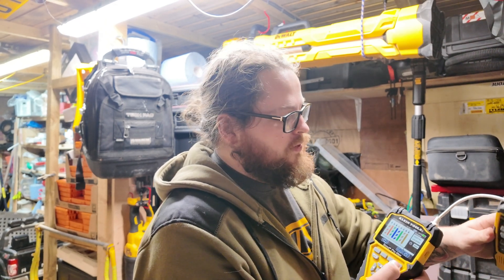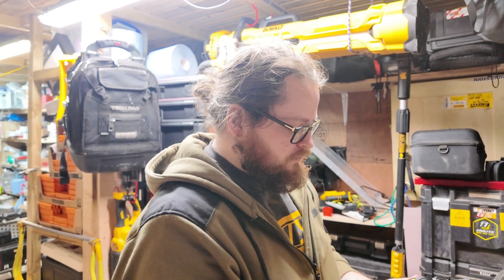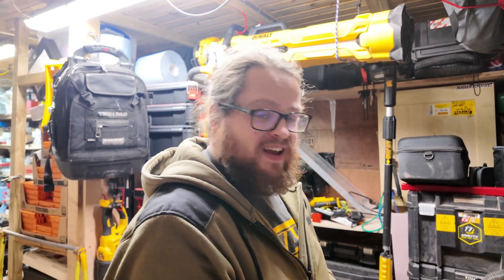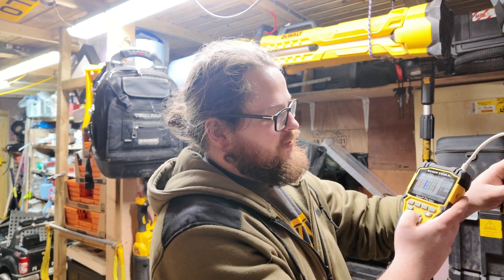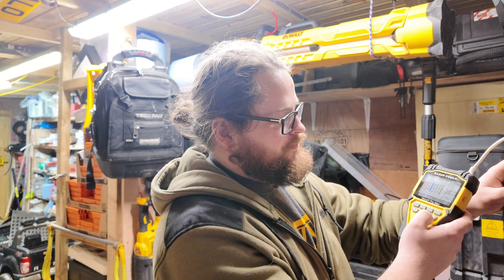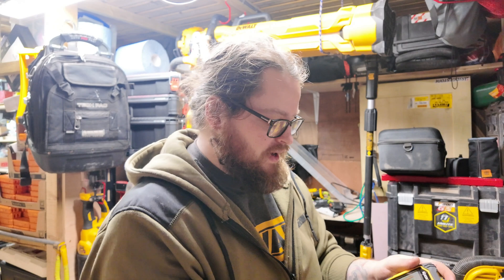You can even set how long you want it to wobble for, so we can identify cables with this. I keep thinking it's a touchscreen because it's got the LED display, but it's not — you've got to use these little buttons. There's our warbler in action; I believe we can do that with a few different connections as well.